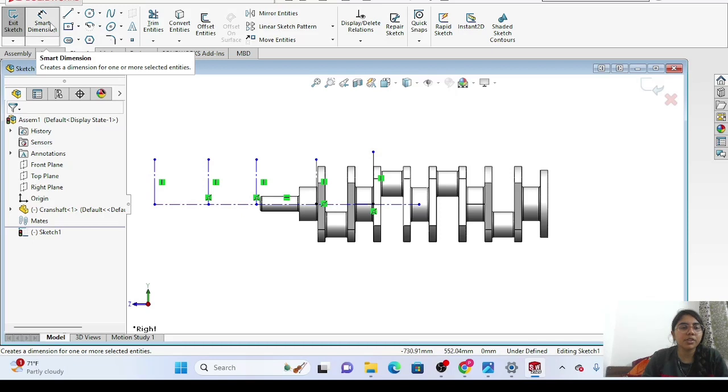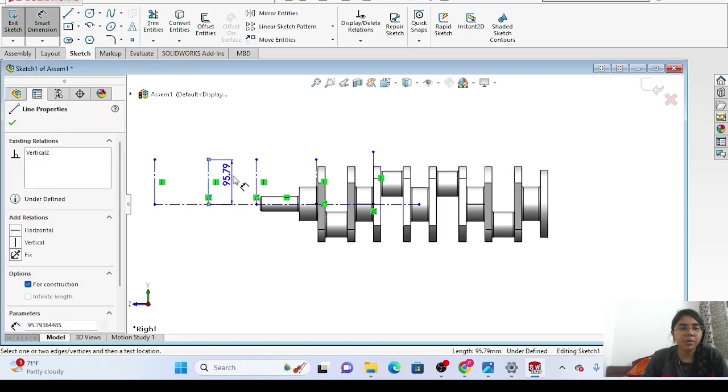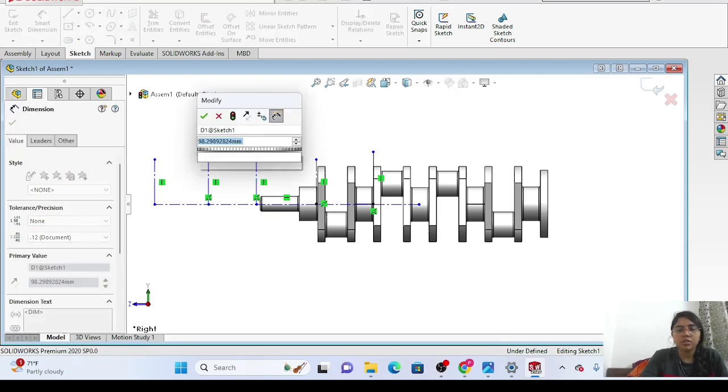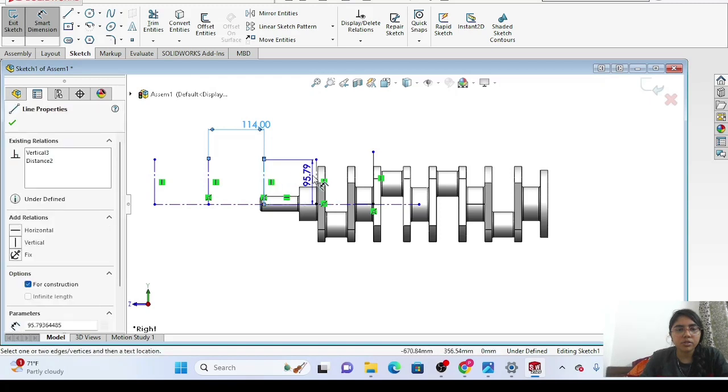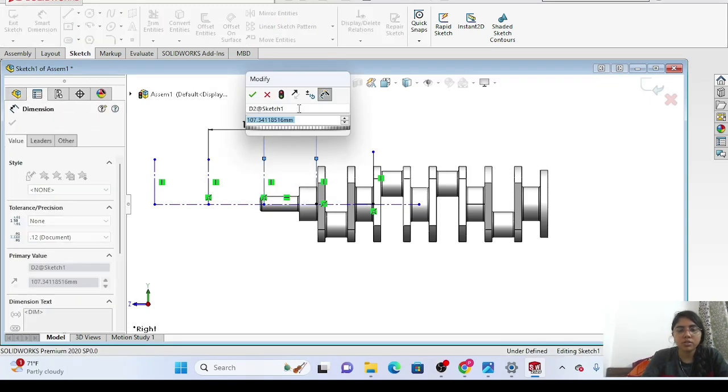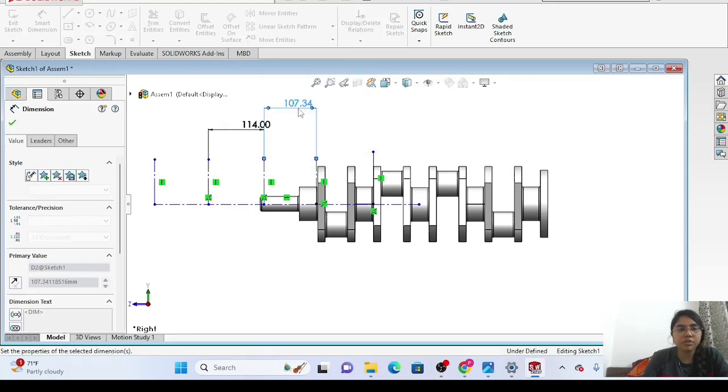So let's dimension them. From here to here it is 114 distance. And this also 114.